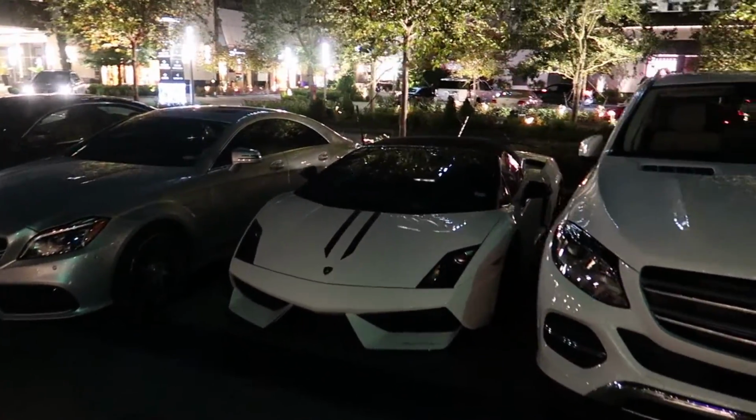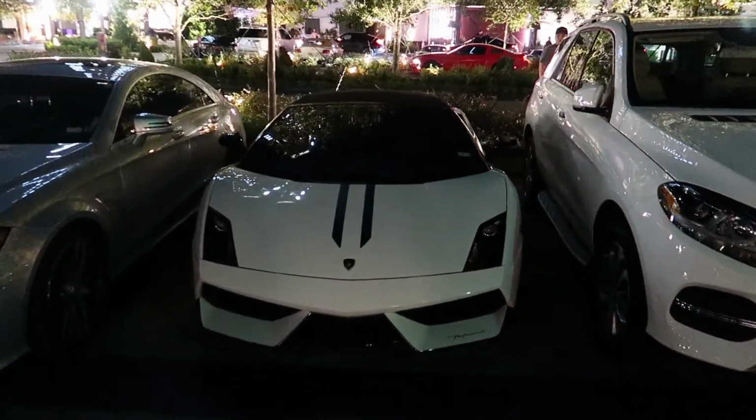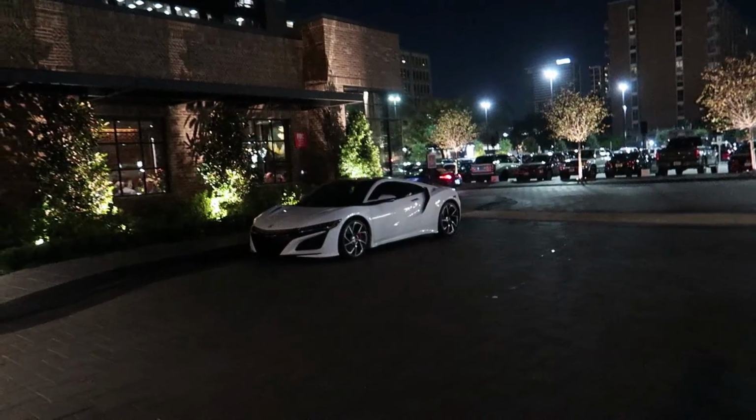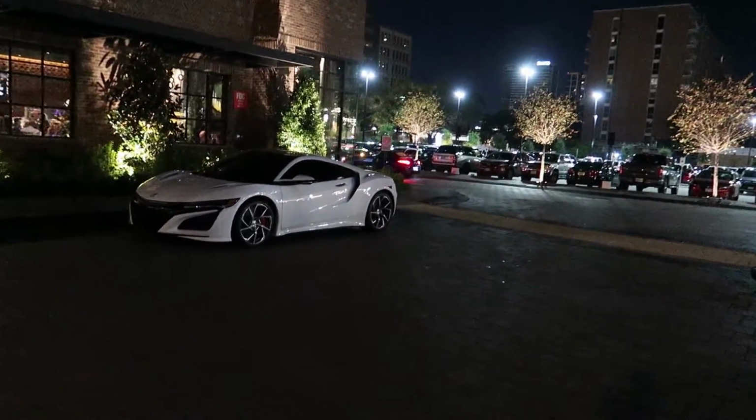Alright, the guys were telling us to leave, but we got a Gallardo Performante on the other side of where the Ford GT is, and the NSX we saw earlier. Now the valet guy over there, I don't know if you could hear him, but he said that there's another Ford GT at Stake 48, which is right around the corner. So we're probably gonna hop in Drew's car and go see if that's there. And if not, we're probably gonna circle around and just hang out here until they leave. So wish us luck. Zoomed in. 488.